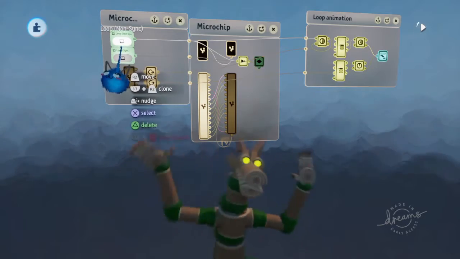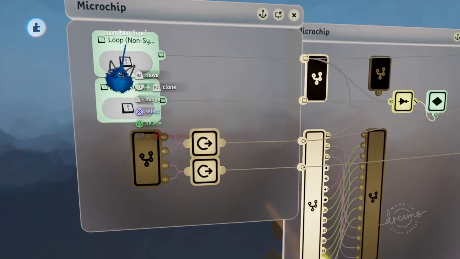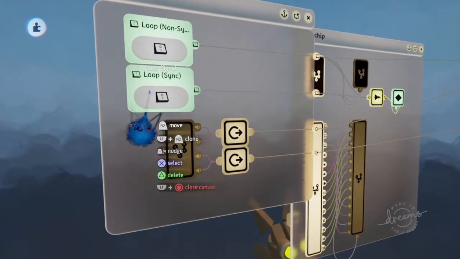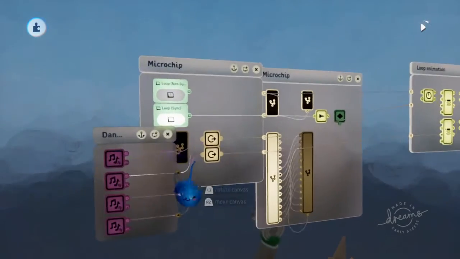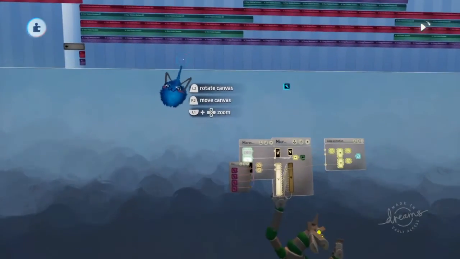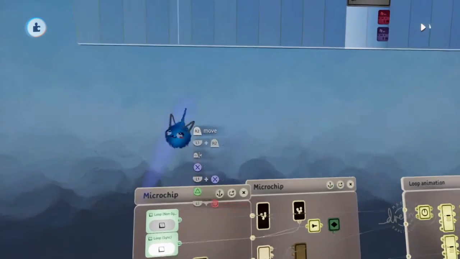Oh, I remember what I did. Okay, so this button is if you just want him to dance and just do his own thing. This button is if you want to use these chips. It will not work without that button being on. Now if I go grab our slow chip, for instance. Also, hold on a second.